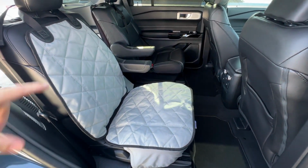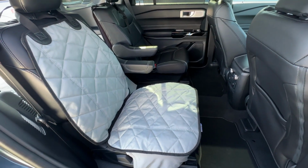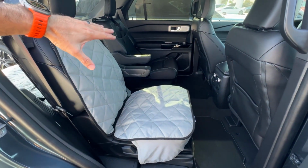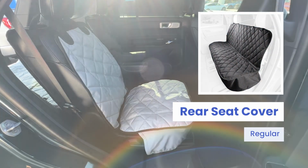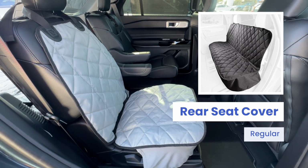So you can see we have our bucket seat cover in. It fits great all the way around the perimeter along the back. Very easy to install. So you could get two of these and cover either side. Now, if you don't have the bucket or the captain's chair configuration in the back, you would just use our regular rear seat cover size. It would fit great in here. They actually didn't have one for me to take a video in, so we just have the captain's chairs today.